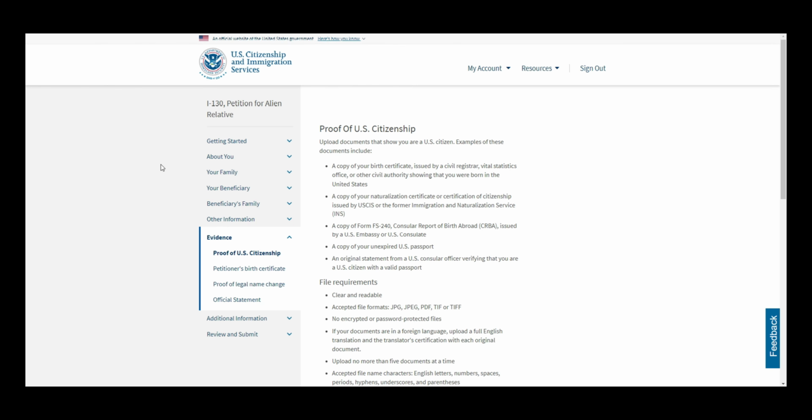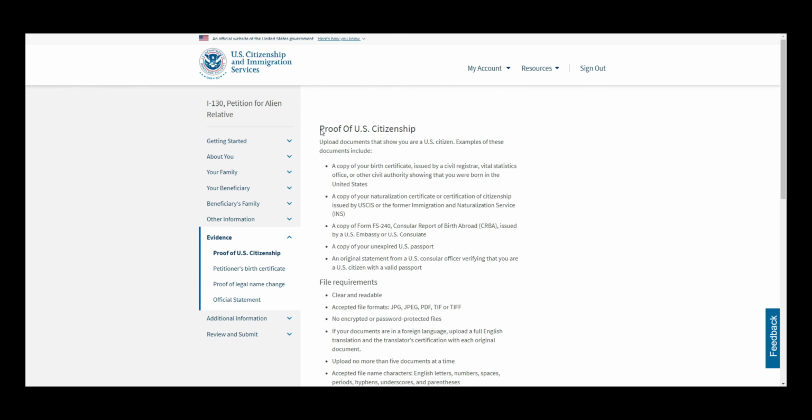In some cases, I also wanted to point out there is a glitch. Sometimes it will ask for proof of prior marriages, even if the people in this application have never been married in the past, or only ever had one current marriage. Sometimes that option will appear here, but just keep in mind that it's a glitch and you can either ignore it or you can upload a PDF document that says the person in question has never been married. Let's talk about the evidence.